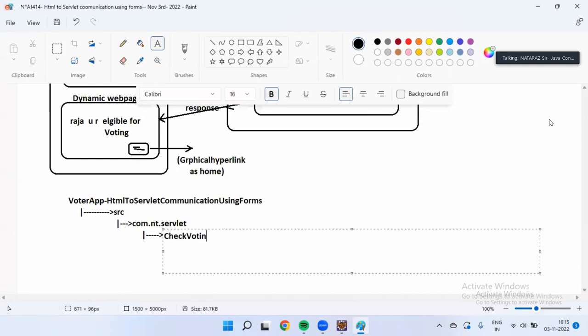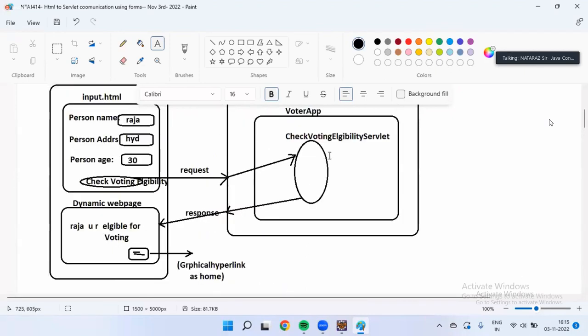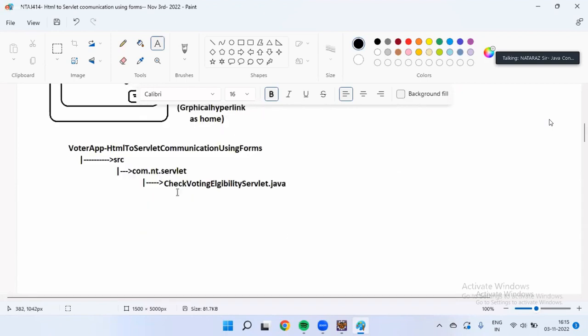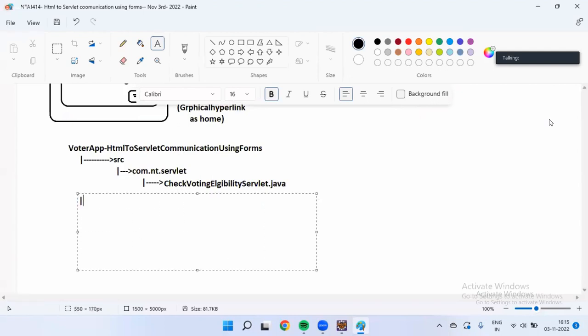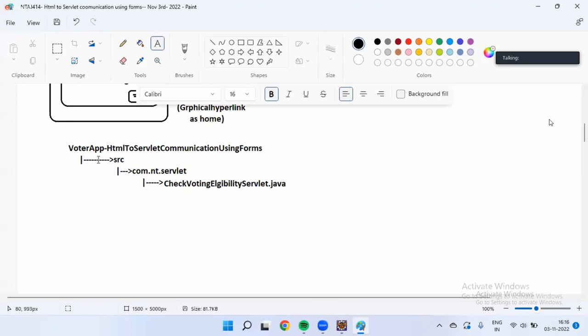Check voting eligibility servlet.java. In src/main/java, there we create a package.